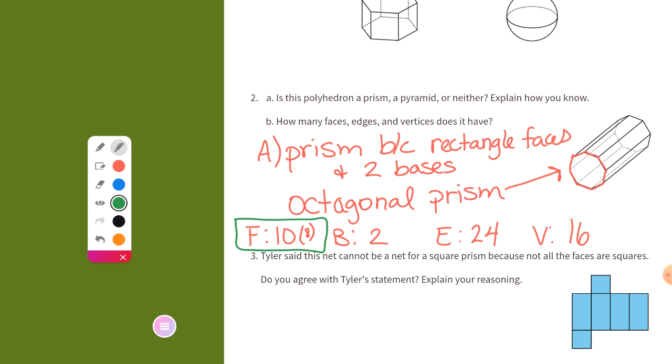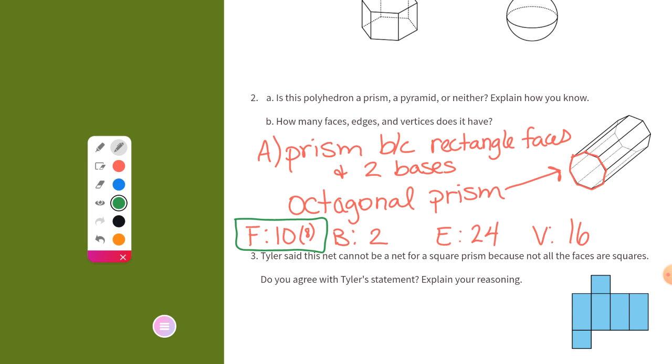I know, it's weird. So faces are bases, but bases are faces, but faces are not bases. It's clear as mud, right? Really, you count all of the sides and then add in the bases. Most of your faces are all triangles or rectangles. The bases on this one are what shape? Octagons.